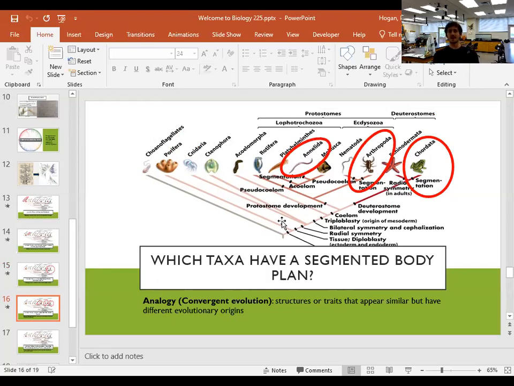Basically, any trait that works very well will be selected for over time, even in groups that don't have those capabilities yet. And so this trait becomes so prevalent that it occurs many times over history. History has a tendency to repeat itself, and that's especially true with evolutionary history.